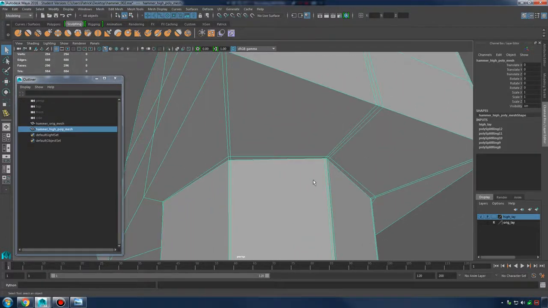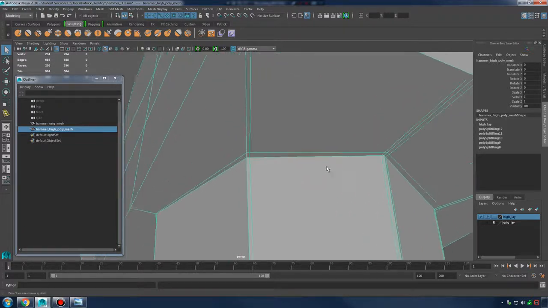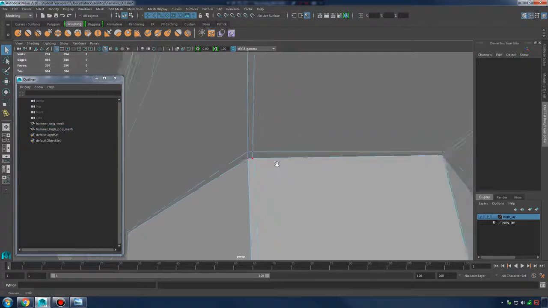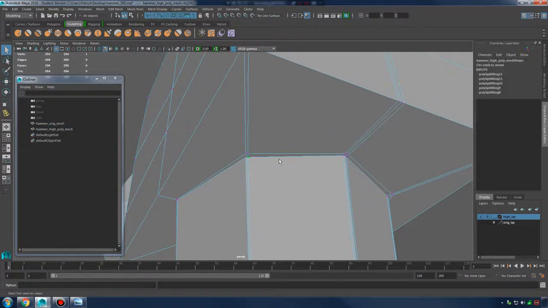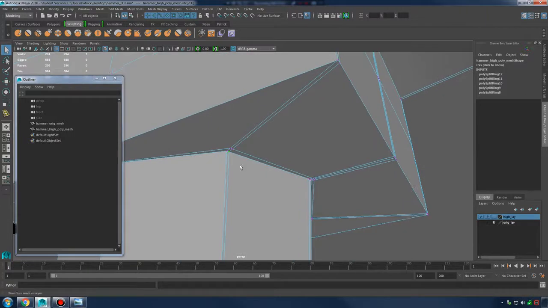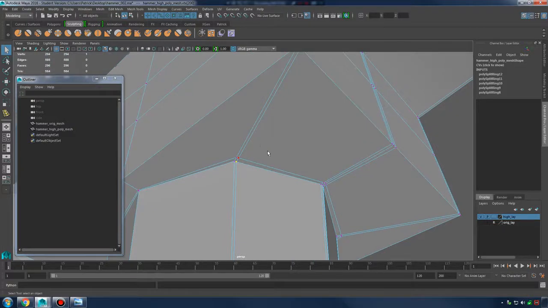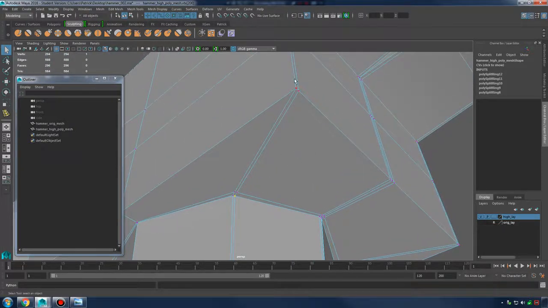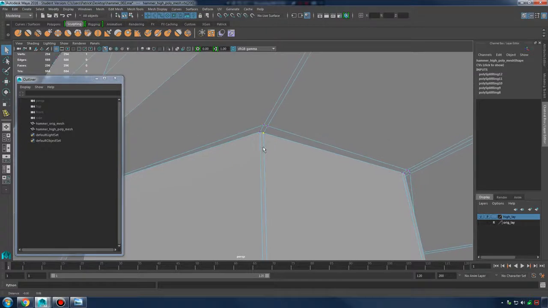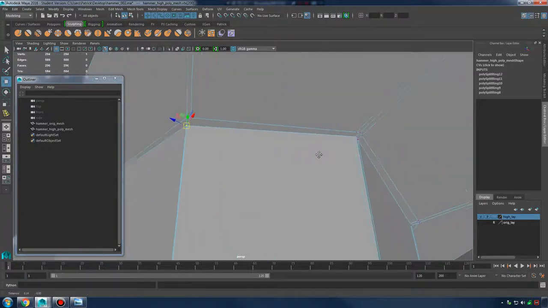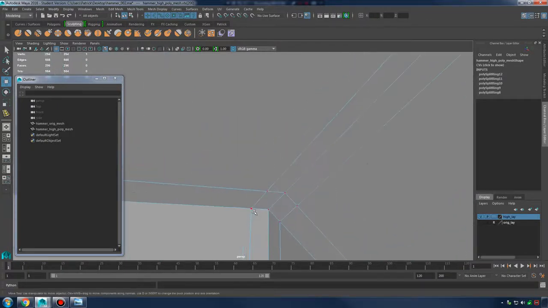So what we're going to do is tie off what I like to call tying off a support edge loop. And this is where our merge vertices is going to come in handy. Where the part of the model goes from softer, more organic round shape to our hard metal shape up here with these hard edges, we're going to go to that edge loop where those two separations of shapes begin, and I'm going to snap my vertices and tie it off. See how we're kind of just tying these edge loops off to one single point here?